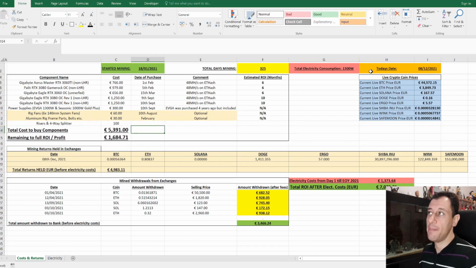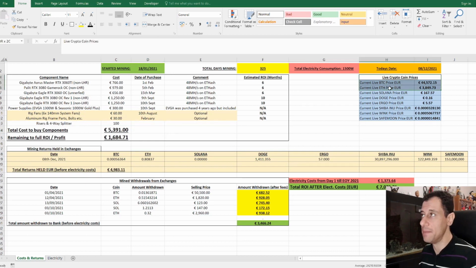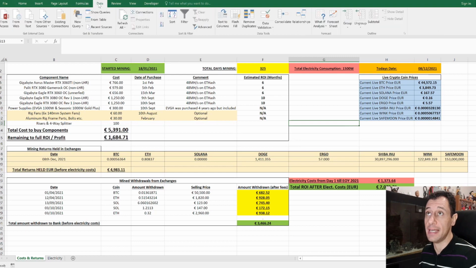Now here I am actually getting live crypto prices from CoinMarketCap. So here you can see all the current prices. I'm just going to refresh the data so you can see that all changed now. So the numbers have slightly changed there, and obviously that's going to reflect the totals as well.